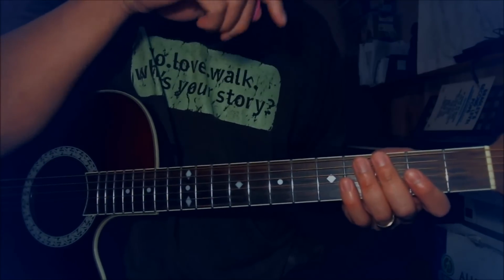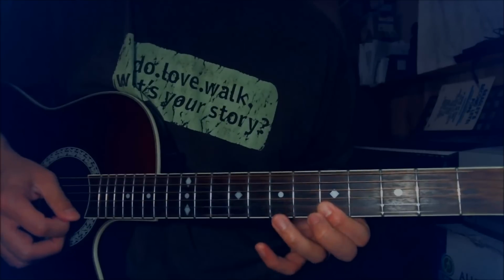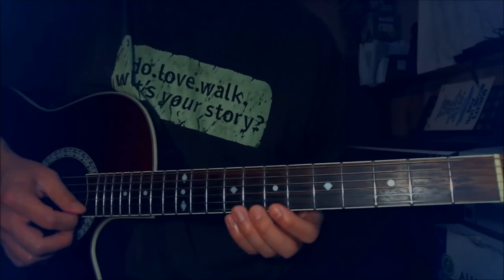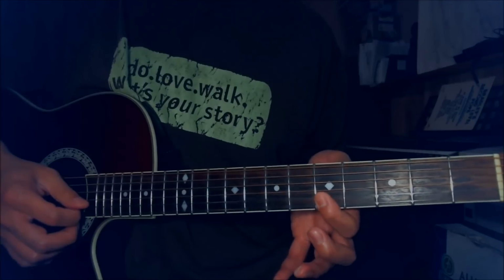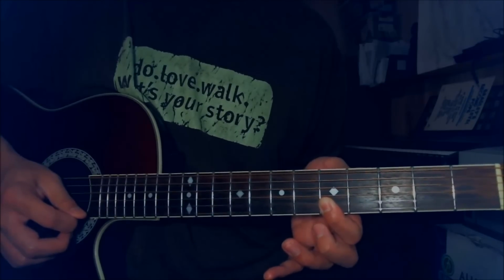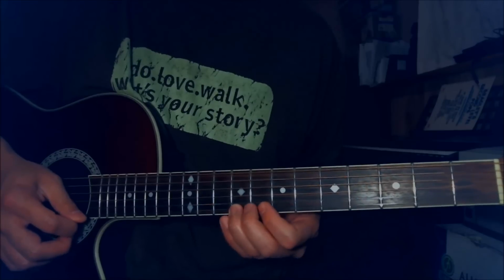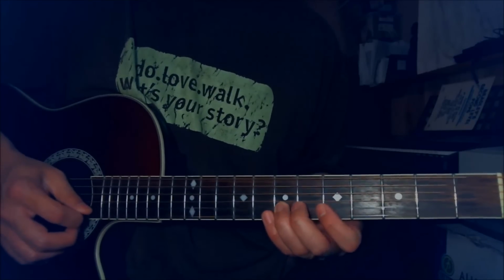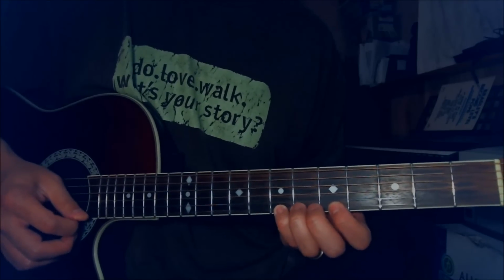Now, right there at that part, there's violin going on. I'll show you the violin notes as well. The notes are the 9th fret of your E string, and then slide up, and then play the 5th fret of your B string, and the 5th fret of your E string, which is an A note, and the 7th fret of your E. And the next part again, same thing, 9th fret of your E, 5th fret of your B, and then you go to 7th fret of your B string instead. And then you go to the 5th fret of your E string. And then the 7th fret of your E. Again.